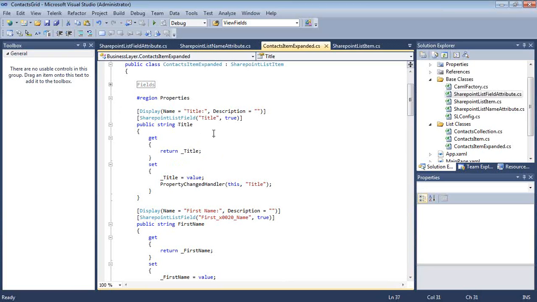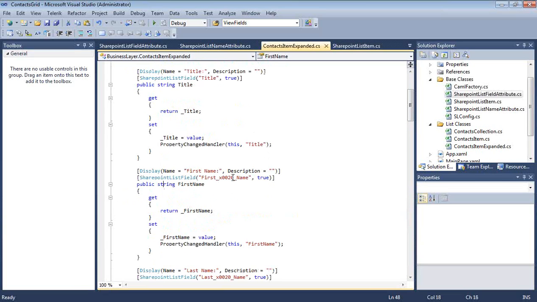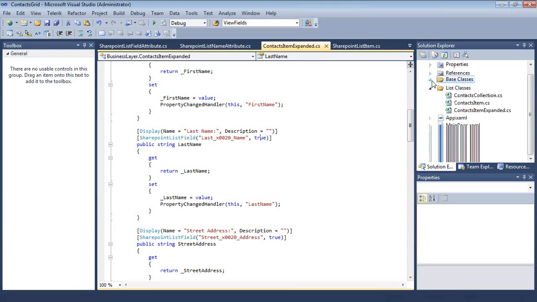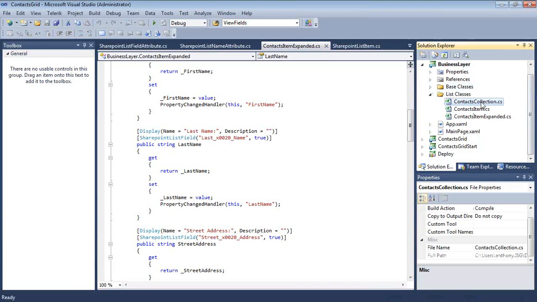The other part that is important in this scenario is that we are able to generate reusable objects that use reflection so that you no longer have to go through the pain of saying this object equals SharePoint this field name. These field names are defined in the list field and whether or not they're updatable. And then what happens when this is all done is you can create a collection.